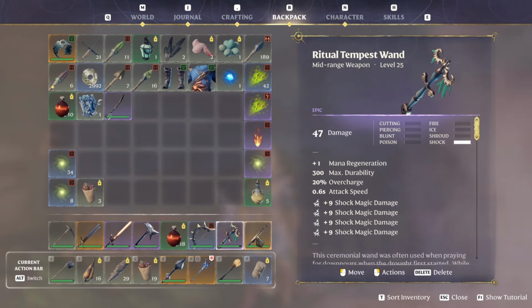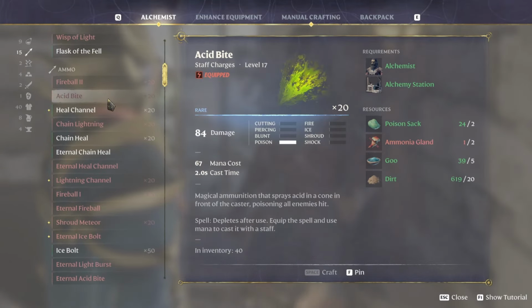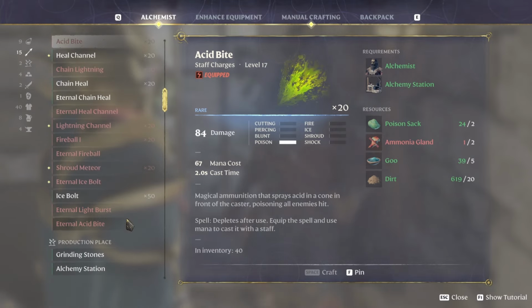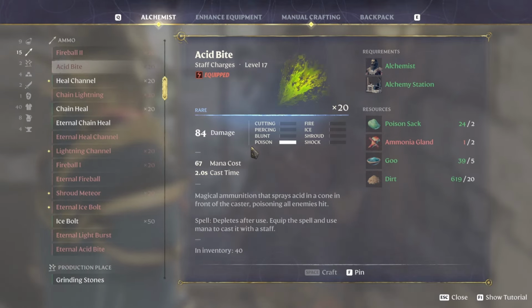So one really important thing of this, of course, is you're going to need an Alchemist, and you're going to need about level 15 for all of this, so you get to there. But one thing with the Alchemist is he's going to unlock Acid Bite. Of course, for that, you're going to need an alchemy station, as it states right here. And then for the better one of this, you're going to need a laboratory, which is much later in the game. But honestly, I'll tell you that the normal Acid Bite does just fine and is really strong.